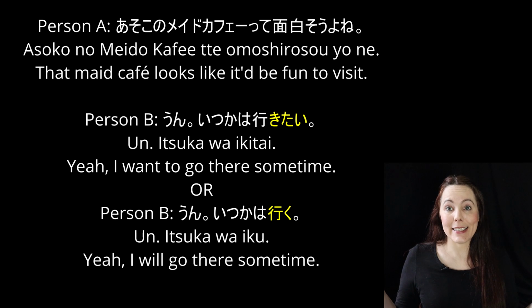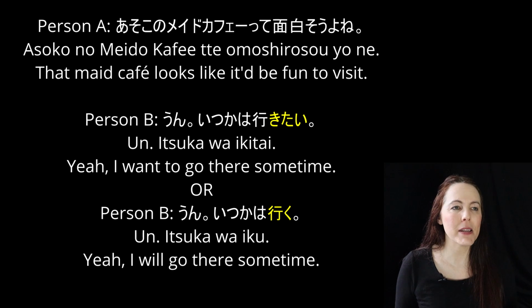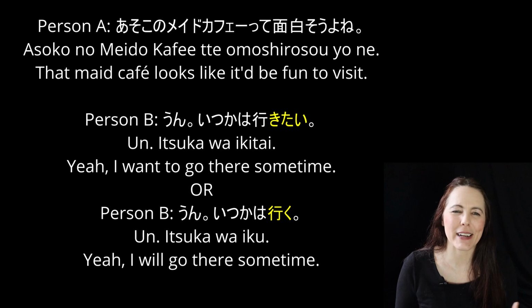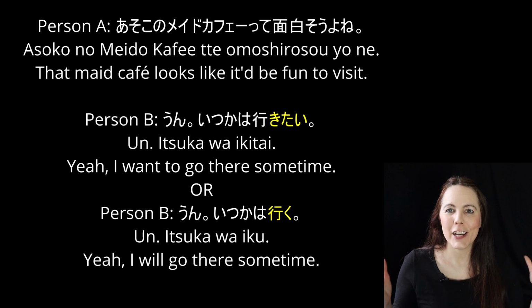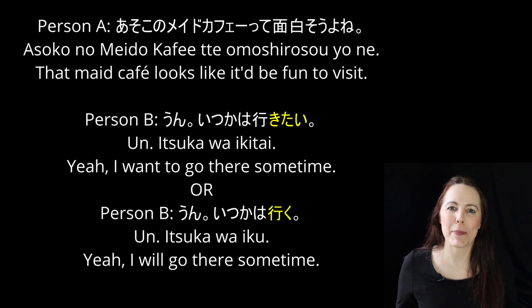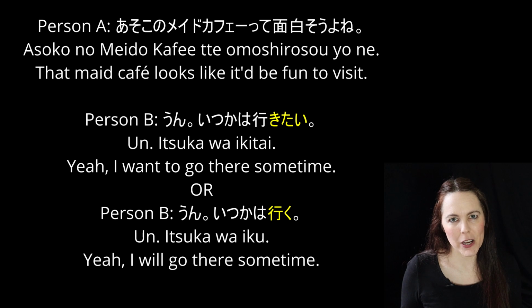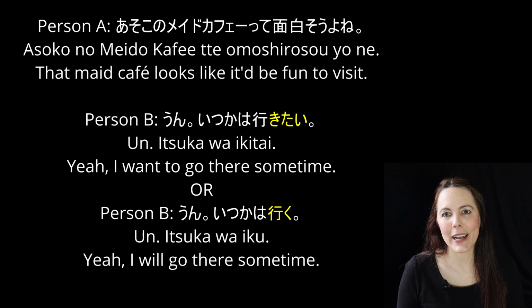Or if you've forgotten ikitai, I mean, you could even just get by saying, いつかは行く. Like, yeah, someday I'm gonna go. You don't even need to say someday I want to go, just someday I'm gonna go. It's very bold, like Japanese speakers don't speak that way, but you're not expected to speak like a natural native Japanese speaker, because you're not. They're just gonna be impressed and happy that you're making an effort anyways. So there are a number of ways of communicating your ideas, and don't get too tripped up on like the correct way or like the perfect way. Just do what you can.